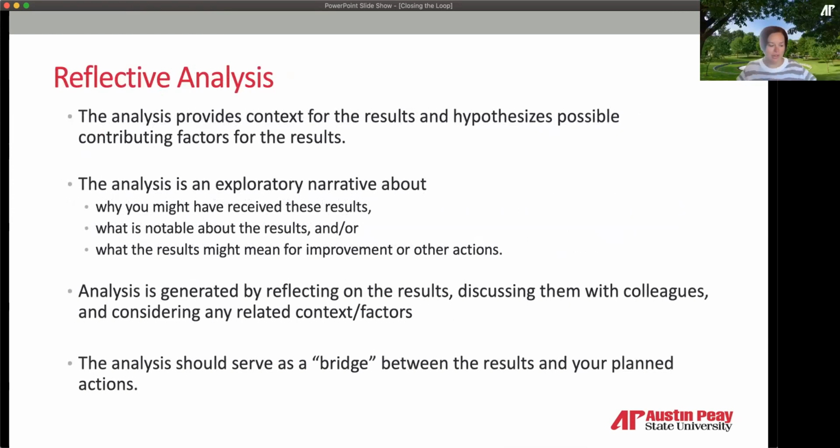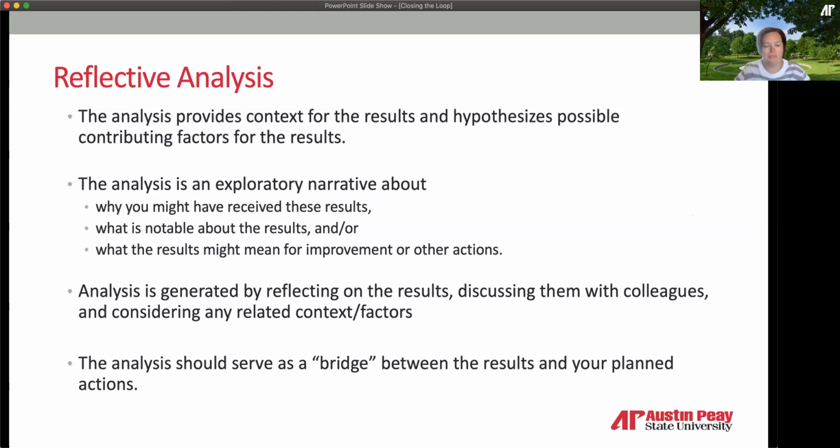Yes. So this part of the results report is really where you're making meaning out of your results. The met or not met, the summary, that's just kind of the what. The reflective analysis is the why. Why do we think this is the result that we got? What does it mean in the context of our unit? It's truly a reflective place for you as a unit, or even if you're a unit of one, just to think on your own about why we got these results and what they mean. It really helps provide context for the results that you got.